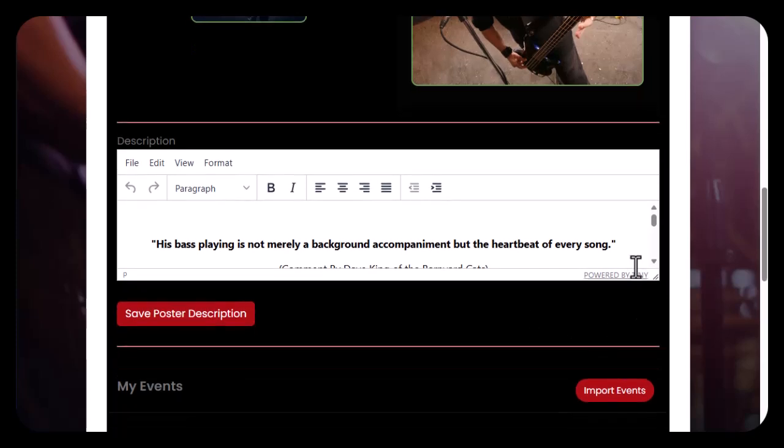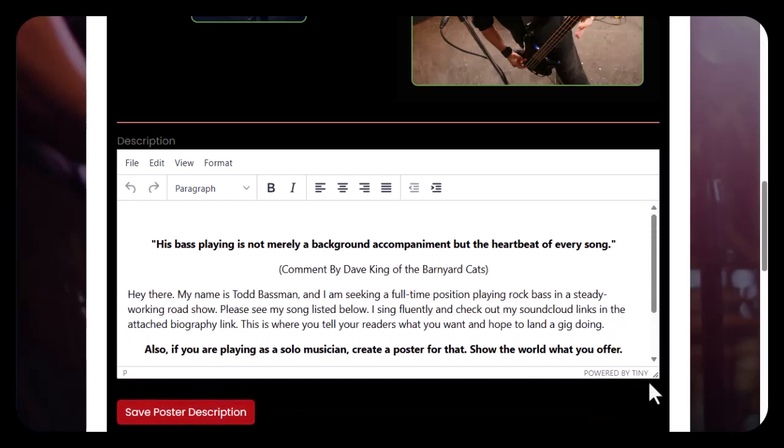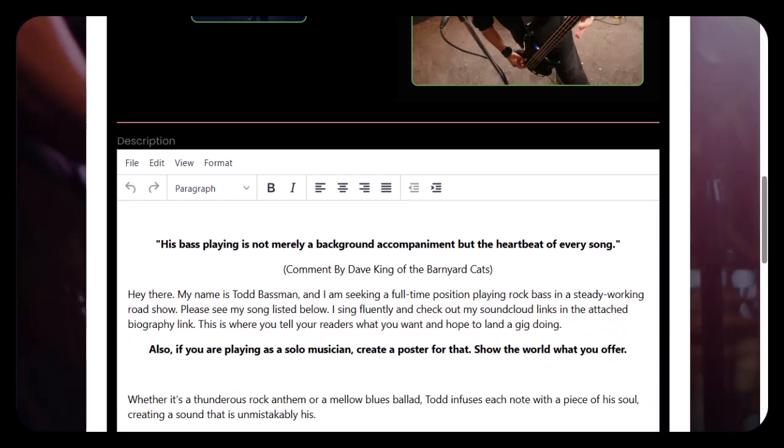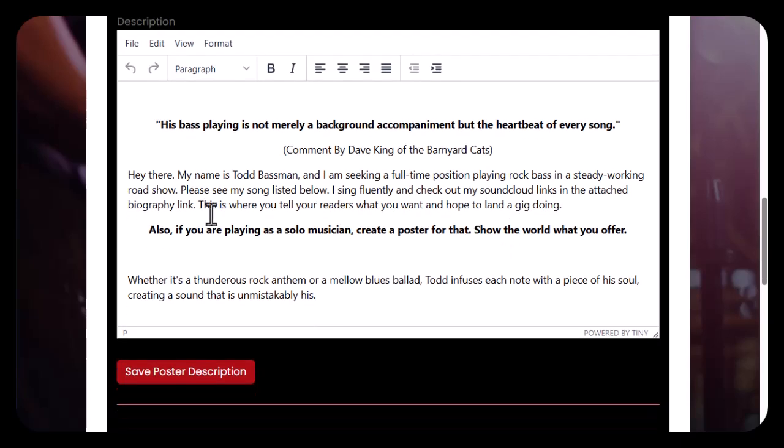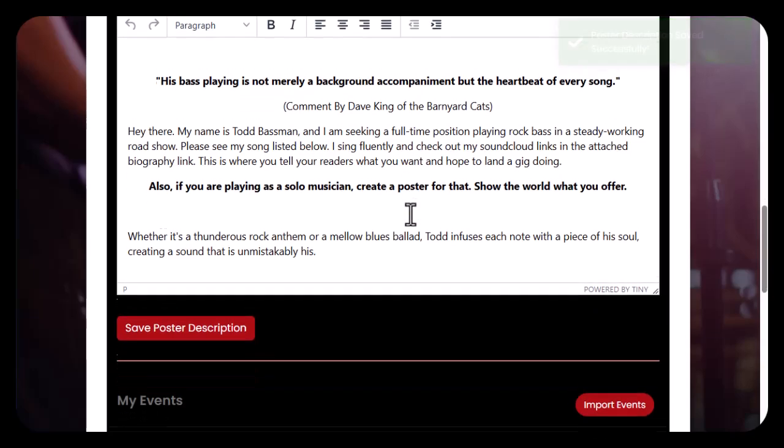The next thing I did was I also went in and typed in some text here. I created just a fictitious list of comments and things just to show them in the poster so you can see where they would be. And I did that in a very short millisecond as well. And we're going to hit save now. And so we have saved that description.